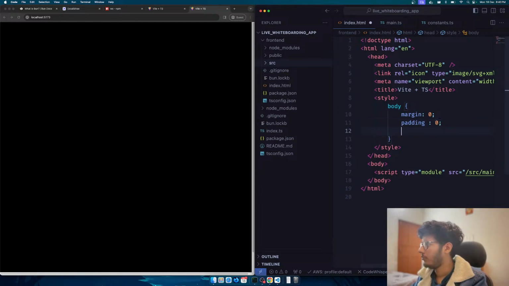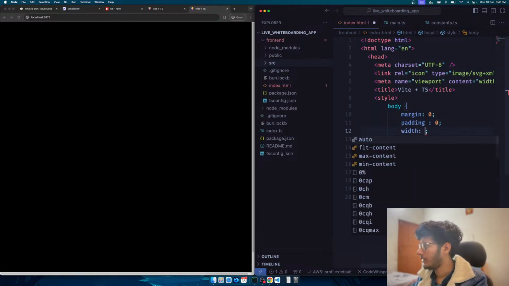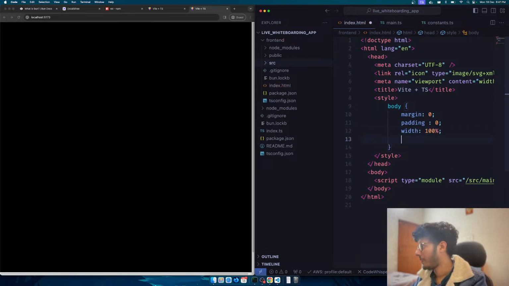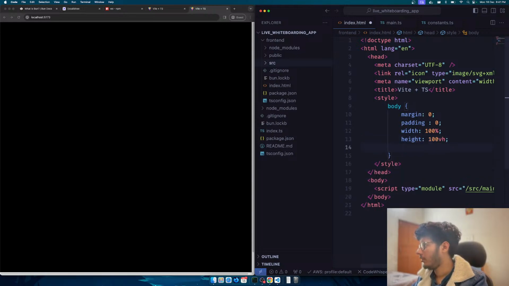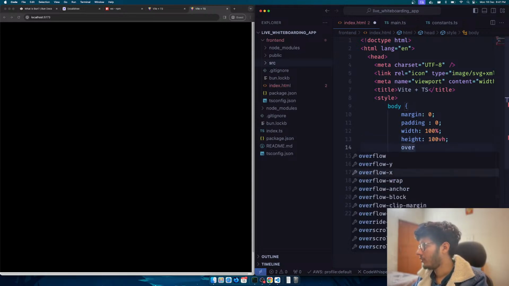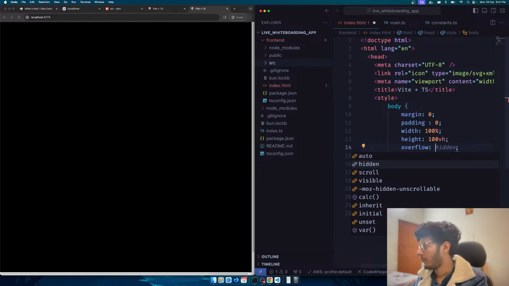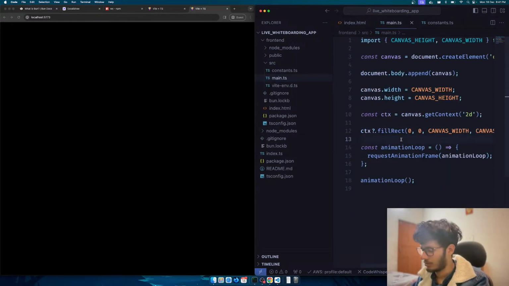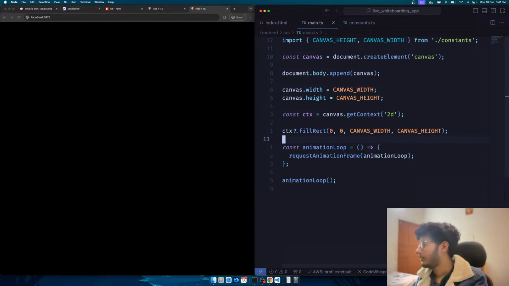Then width is 100%, height is 100dvh, which is vertical height, and then overflow hidden. So this will remove all those white spaces, and this is working.